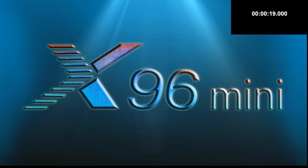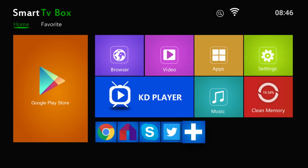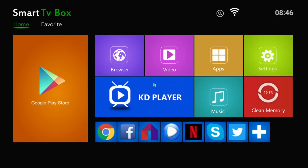So this TV box boots up in around 20 seconds. Here is the home screen for this TV box. You have a nice and simple layout with large fixed icons at the top which cannot be edited, and the small icons at the bottom can be customized. You just hit the plus sign, select your favorite apps, and they will immediately appear at the bottom.